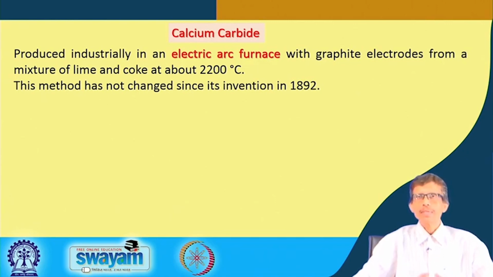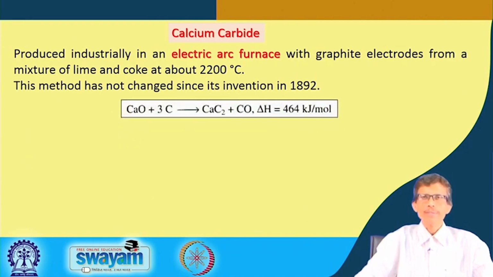You take lime, which is very cheaply available, and coke, which is also very cheaply available, but you do that reaction obviously at a very high temperature, and that high temperature reaction gives you something which is pretty costly, because at one time it was in very high demand in the industry, as we are using so many other compounds from calcium carbide. But it was invented long back, around 120 or 130 years back, in around 1890 or 92. People first discovered this process when nothing was known very well, and they got it and characterized it as the CaC2 molecule.